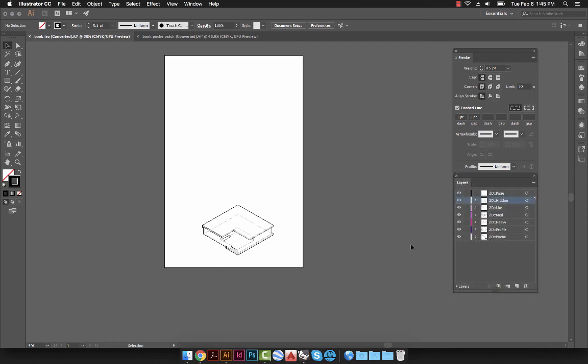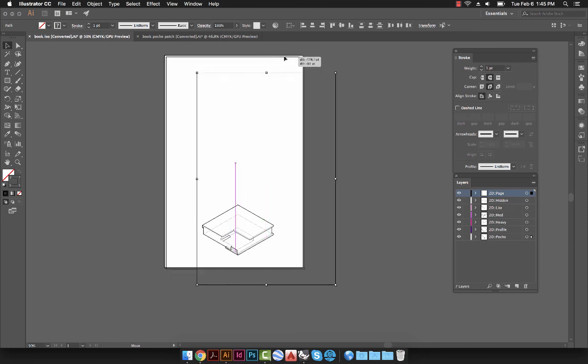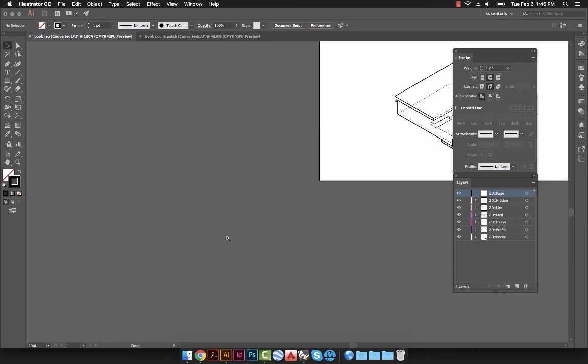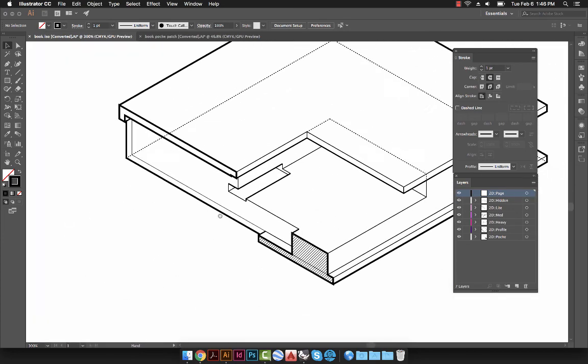Okay, and paste, and now I can use this frame to snap this to the page, and that will make sure that my hatch down here is in the correct place.